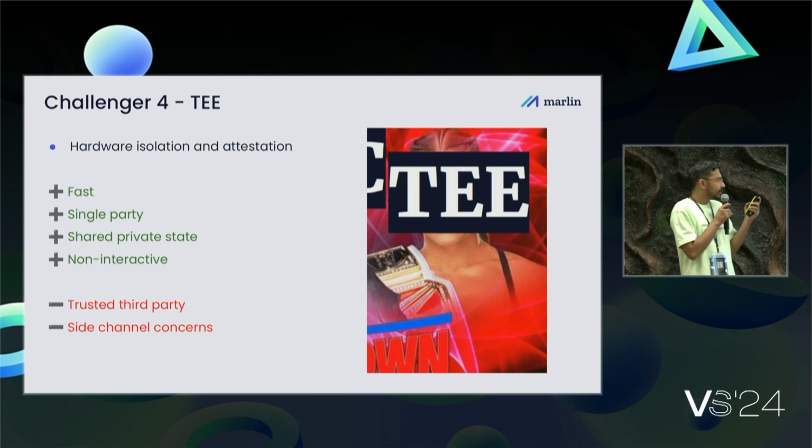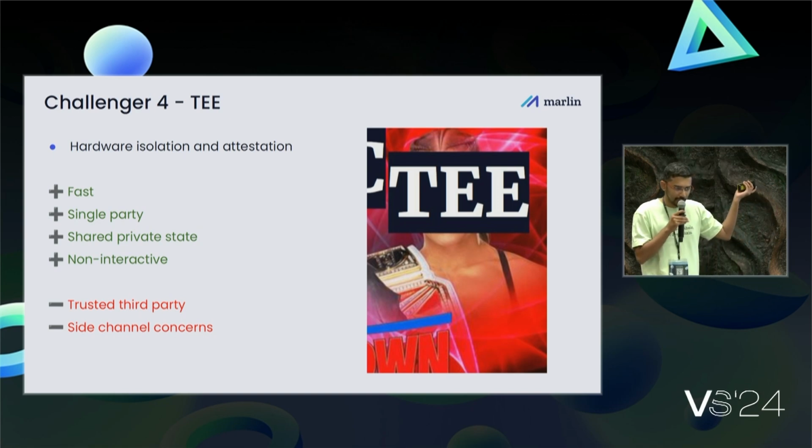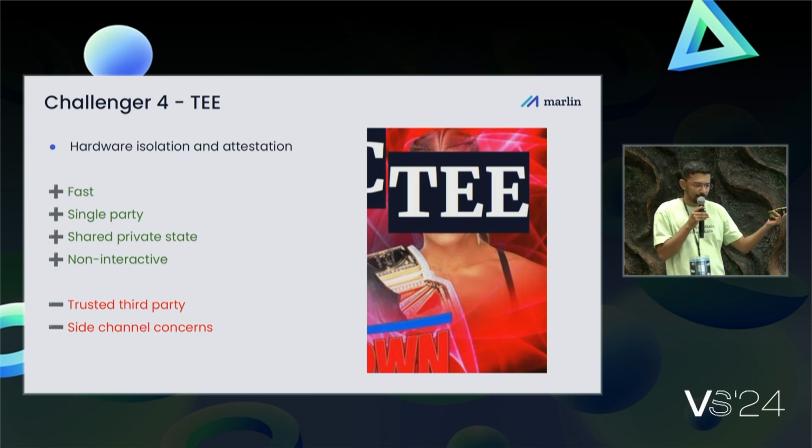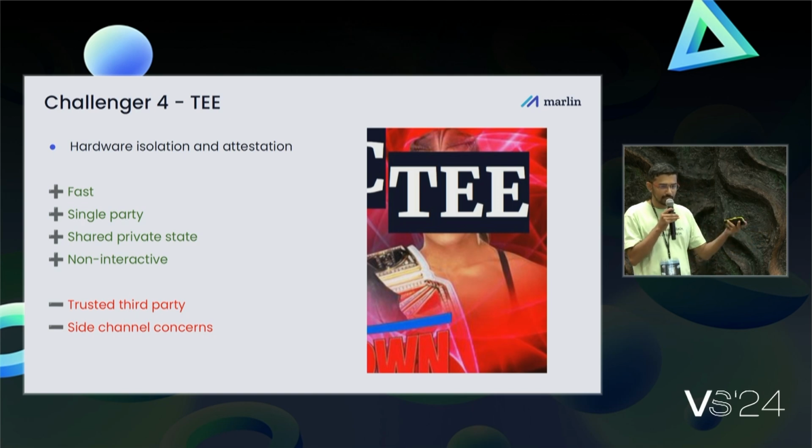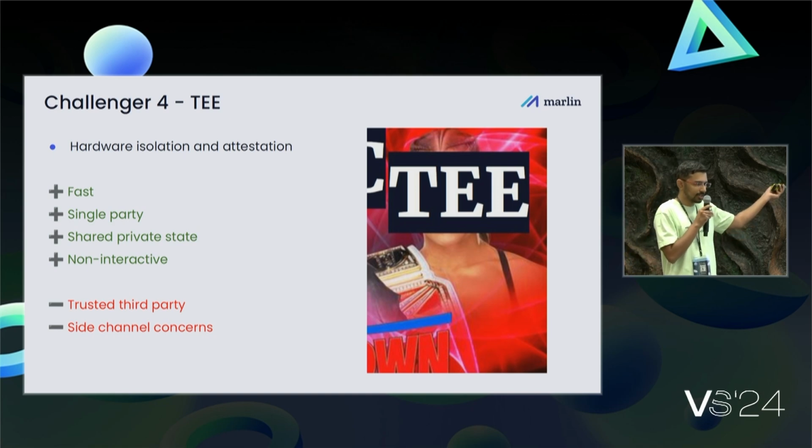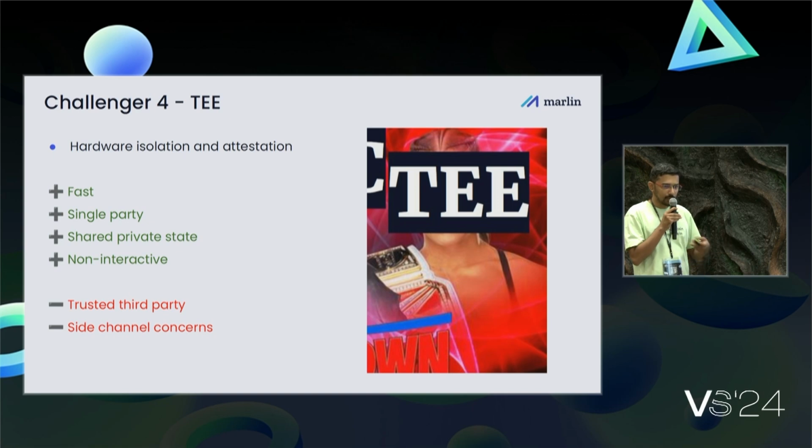So TEs are also, of course, single party. You just run a TE yourself, generate a remote attestation, generate a proof of that, and you don't need to involve anybody else. They also excel in providing shared private state because given a TE, you and I can set up secure channels with the TE, send our private data into it, do some compute on it, and just get the result out, right? And of course, it's non-interactive in case of verification, where I can run some compute in a TE, generate a proof, and I don't need to be online for other people to verify that later, right?